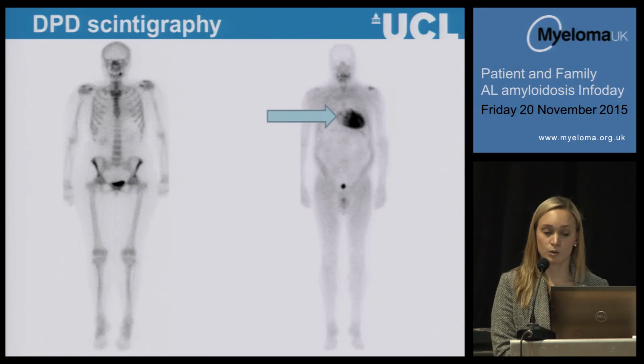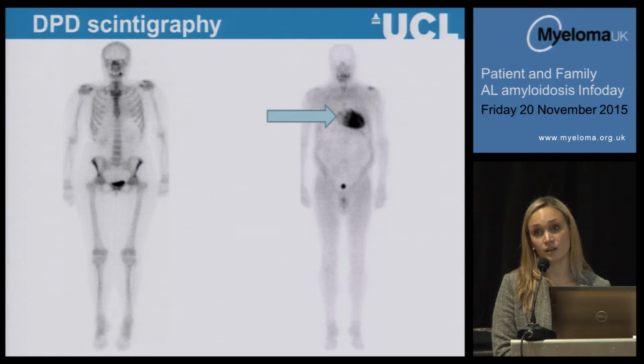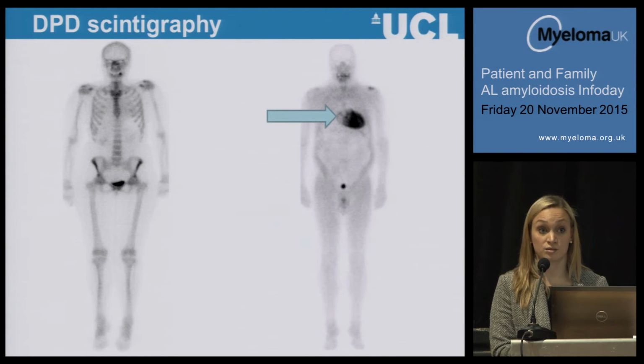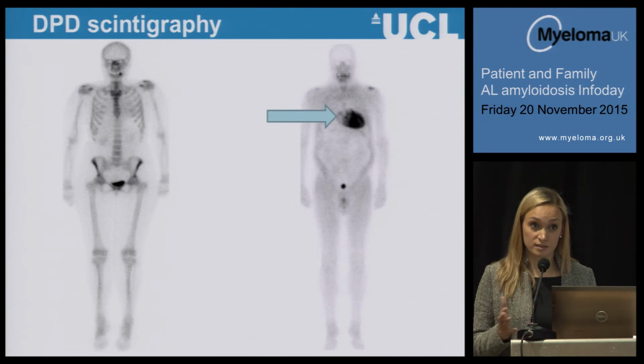This is an example of the same test in a patient with cardiac amyloid. As you see, we cannot see the bones anymore, but actually there's a lot of cardiac uptake. The problem of this test is that if you take 100 patients with cardiac AL amyloidosis, only in 15% of them will the DPD be positive. So what we say is there's a high rate of false negative results. There is cardiac amyloid, but with this test we cannot see it.